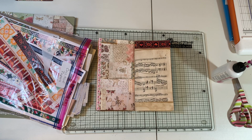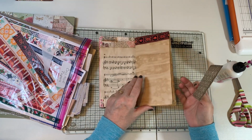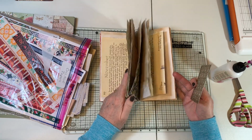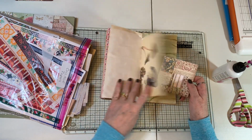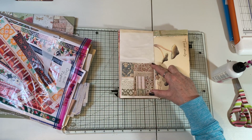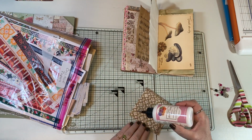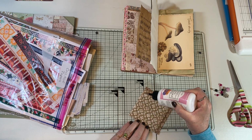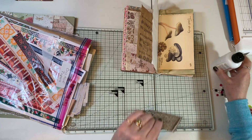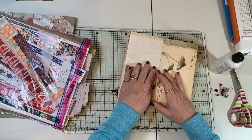Okay, so that just kind of, a lot happening there. Wonder if there's a place. I'm thinking this is like perfect size for a pocket, right? How about right there? That would be good, because then I could tuck in if I have some embellishments that are kind of taller or something. Let's do it. Let's quit talking about it and let's just do it. Could have rounded the corners or something, but that's all right. Let's get it down.